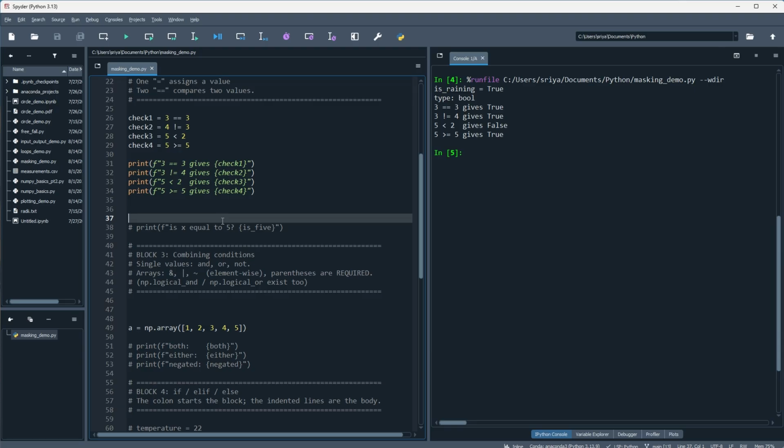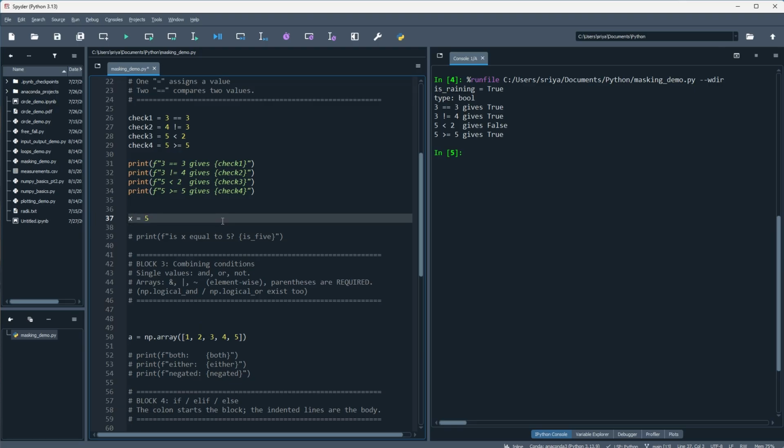One thing to be a little careful about, a single equal sign assigns a value to a variable. 2 equal signs compare 2 values. So an example for that is, let's assign a value 5, and this is a single equal sign, so 5 is assigned to x.